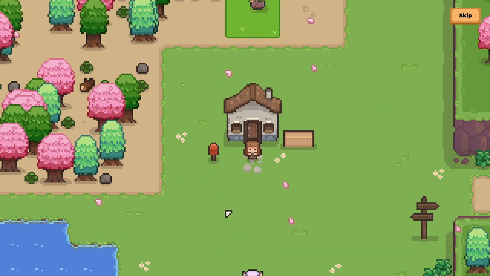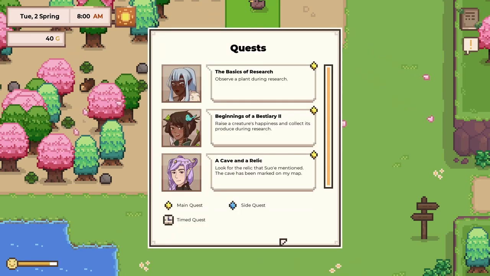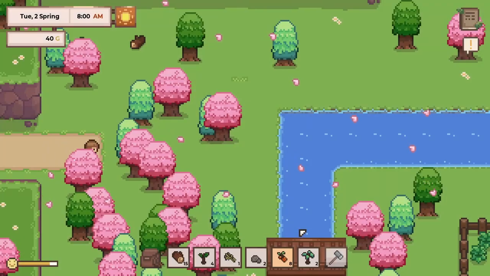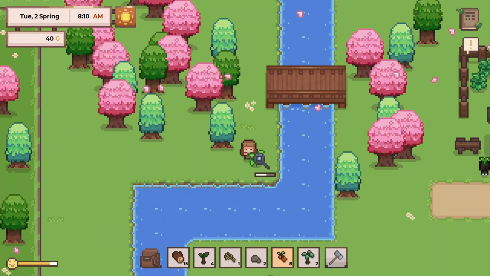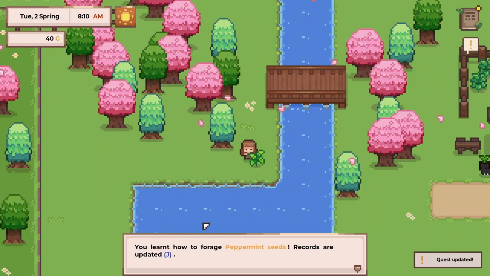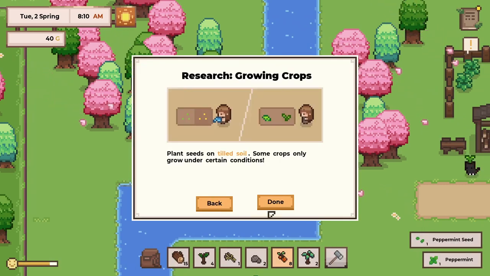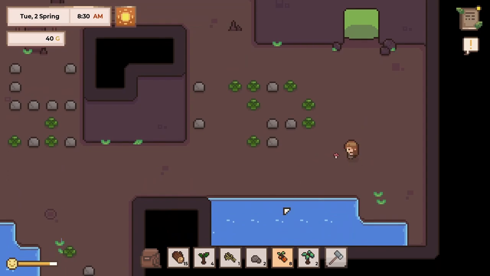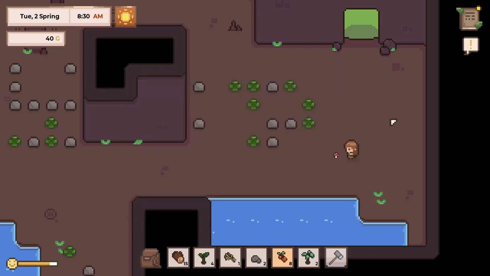Okay. Perfect. So the cave is over here. Let's observe that again. Cool. You learned how to forage peppermint seeds. Everything's in the journal. Now we can start growing crops, which is fun. This is a cave. I'm gonna grab this. Let's go ahead and grow and harvest a peppermint. Okay.